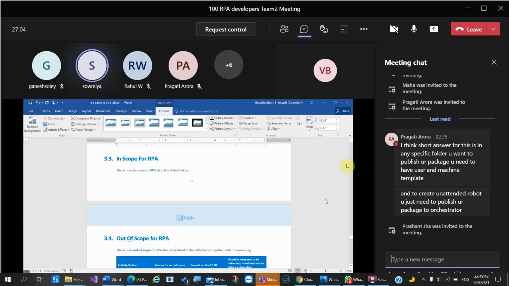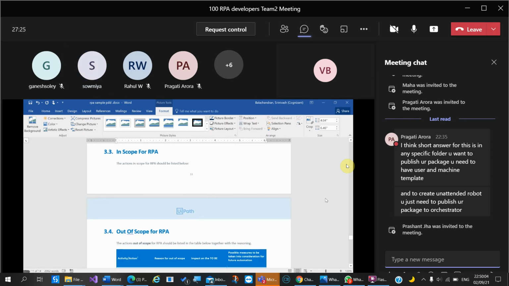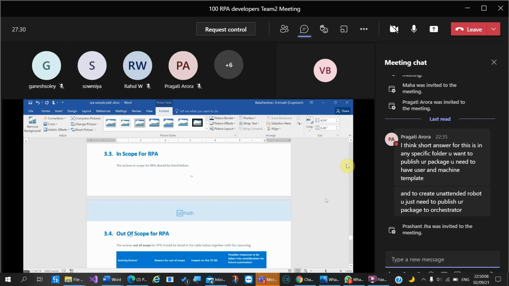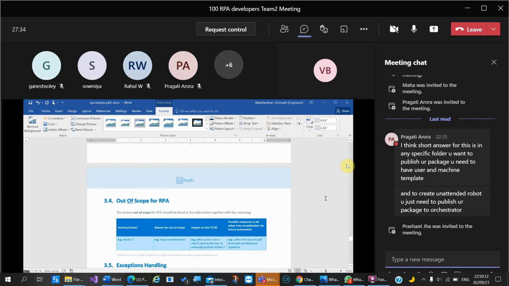Okay, incorrect information in the sample data, or data that's provided, we are not responsible for maintaining the correct or valid data. Whatever data that we have, that we are processing, but we are not validating that particular information. And having empty data is also not in our scope. We need to make sure whatever data we have is in scope. Remaining items, you need to mention as out of scope.